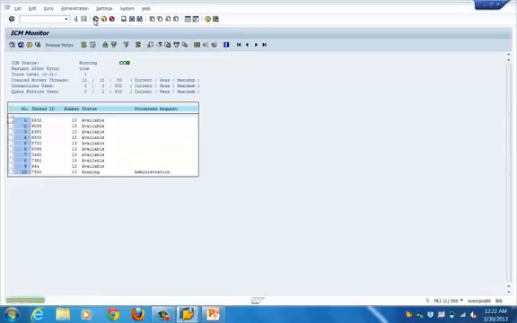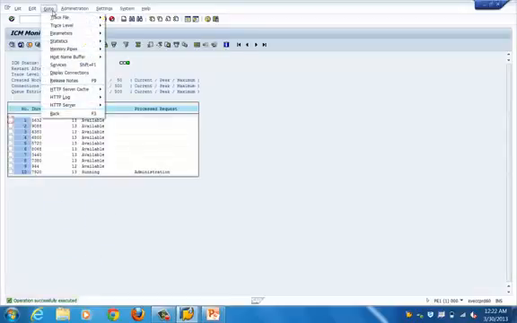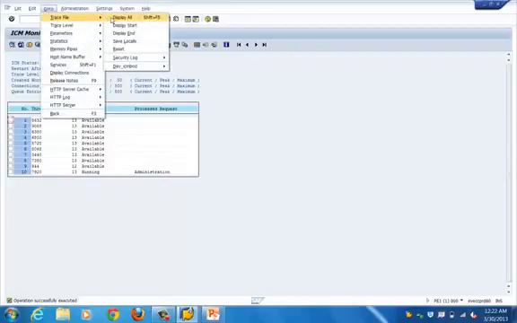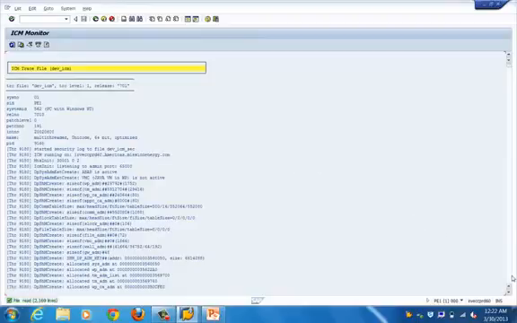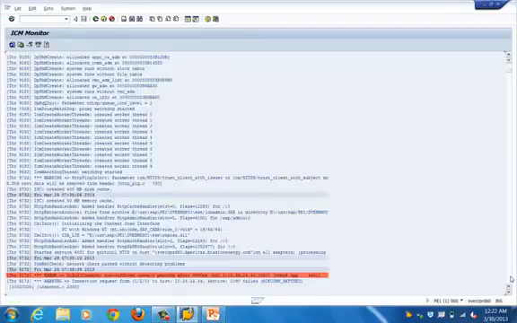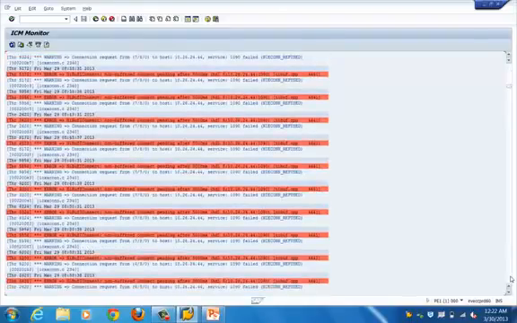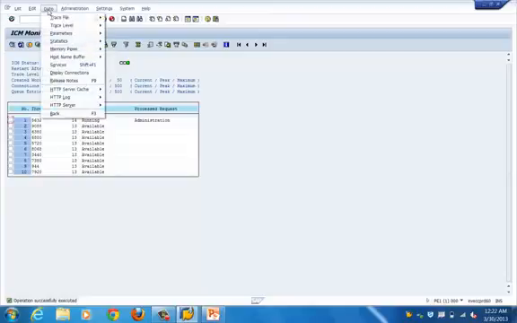Okay, then let's see the trace file. Here you can see the trace file, and if you click on display all, it will show you the trace of the ICM, what happens when, and if there are any errors, they are highlighted in red. So that is about the trace file. Other things can be seen here too. You can see the HTTP server log, and you can increase or decrease the trace level.